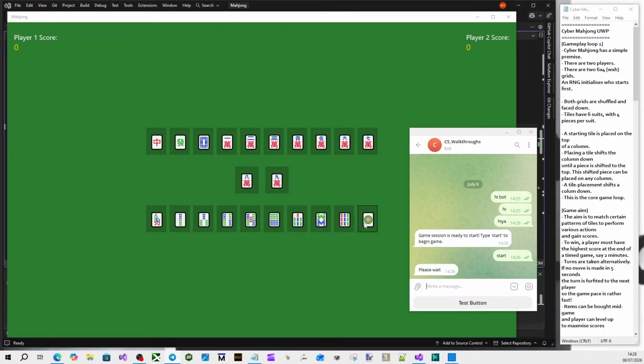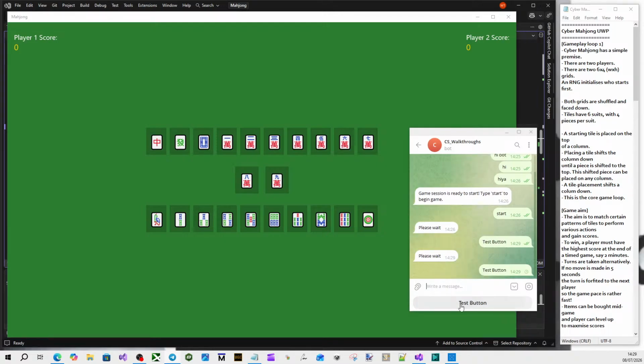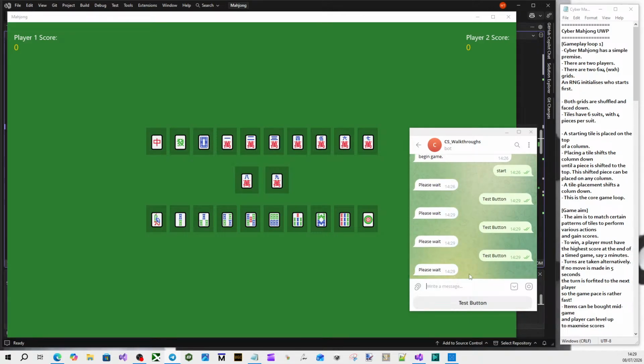And before we even get to the core gameplay, the look of the game and the gameplay itself tie into each other. I need to decide how much of Mahjong I want this game to be and how much I want to take away to simplify the game. Right now hands are made of 10 tiles, I think. 1, 2, 3, 4, 5, 6, 7, 8, 9, 10. These are not randomized. I do have the backend randomizing the tiles, but these are just placeholder tiles I've put so far so I can see how things look in the XAML. And when I hit the test button, nothing really happens. It just sends an update to Telegram, to my code base, better said. And because I'm still in the same state, it just says please wait, which I programmed to appear every time I hit the button. So nothing really happens here. This is as far as I got, basically, is what I'm trying to say.